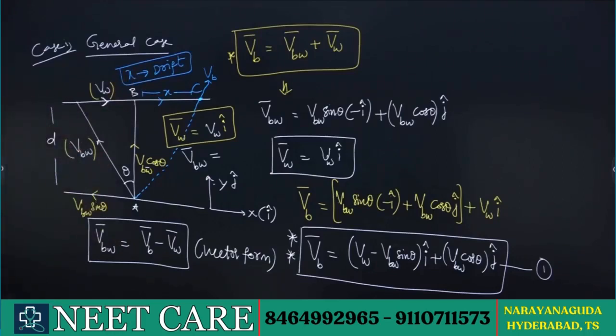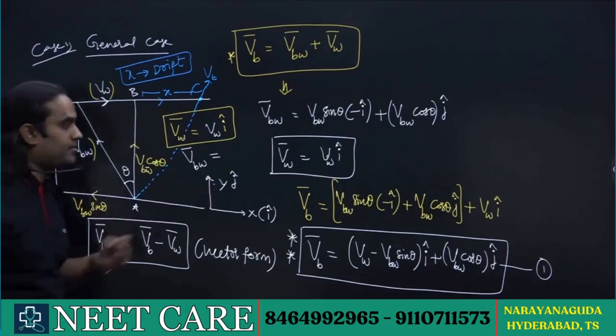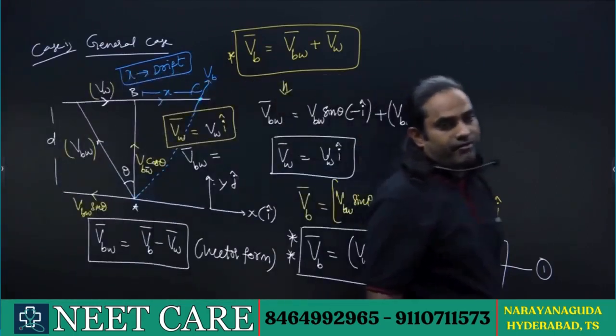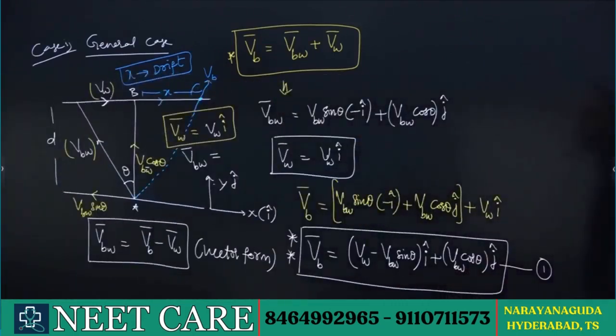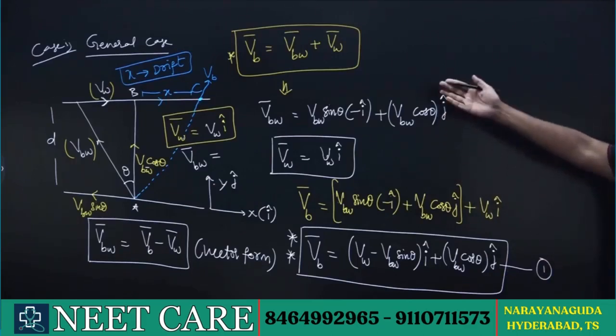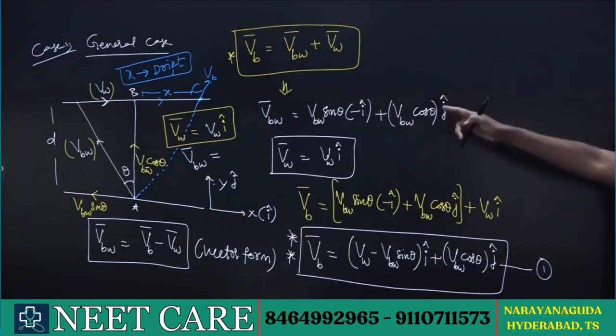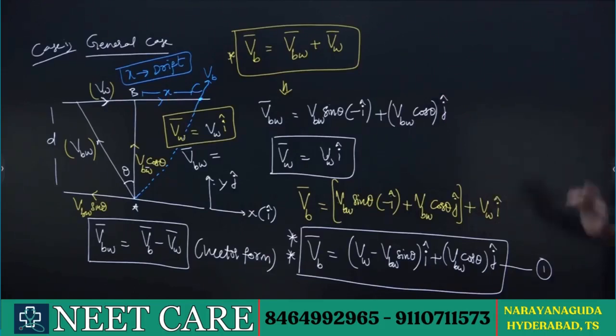Right? So now in this case, from here we are going to two more specific cases. And in fact, from the examination point of view, those two specific cases are very important. Okay? Remember this one. From here I am going to do everything related to riverboat. It is a general case where if the boat starts at an inclination theta, due to flow of water, it will reach somewhere at point C. In that, x is called the drift. Calculation of the drift is also one of the very important applications related to riverboat problems.